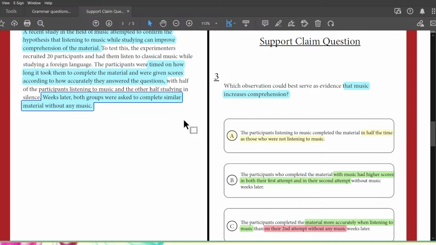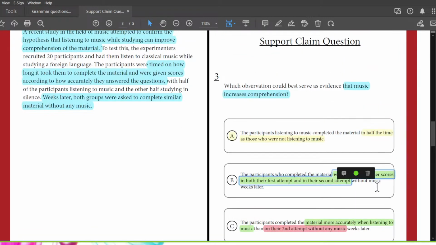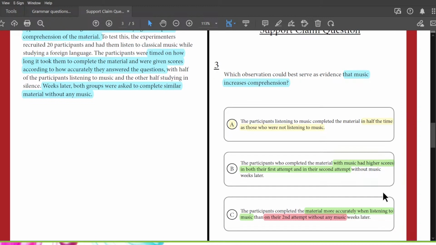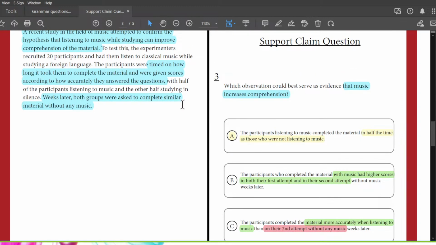And I'm glad that you're looking at it that way, because that is a very good scientific analysis. At the same time, I think that last line of similar material kind of leads me to believe that they're hoping to see a similar result. So I feel like that supports this B answer a little bit more. And again, if it changed, like if it was on a completely different topic or a different foreign language or something, I would agree with you there. Does that make sense?